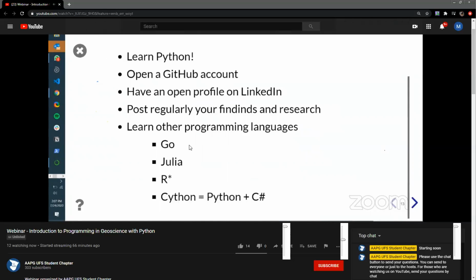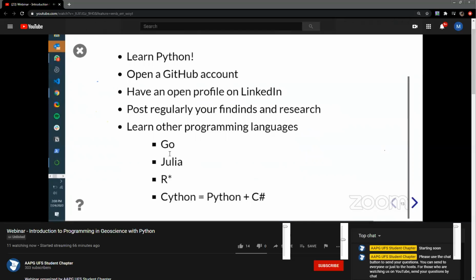Also, a lot of people ask me, well, I would like to learn Go. I hear about Julia, about R. Well, these are other languages that may take some learning curve. However, for me, Python has been very easy and a very good starting point. After you learn Python, no one already knows all of Python.